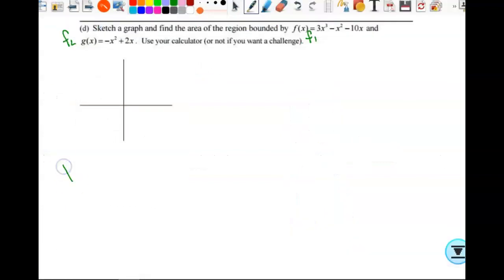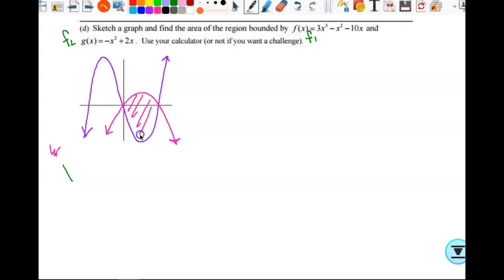Plus we have to draw it, right? So I'm going to draw this. Let's see. This first one. Oh, that's not good. That's kind of big. Yes, I do expect you to draw it. It does not have to be beautiful, but it has to be something. It should look something like that. And we are intersecting here. This is at 0. This is at 2.